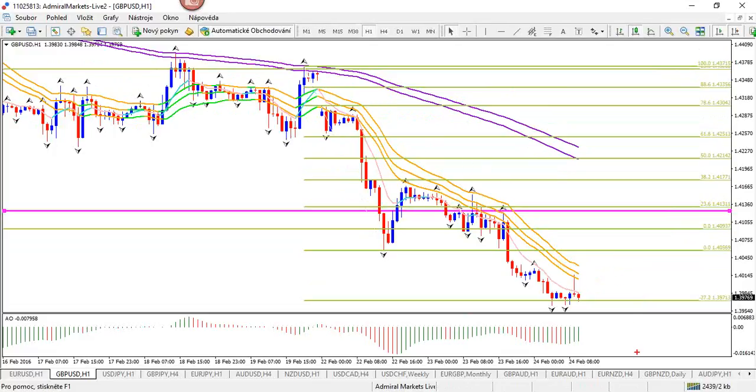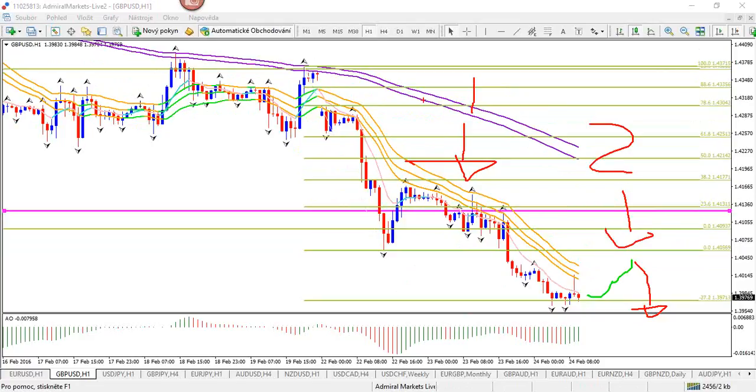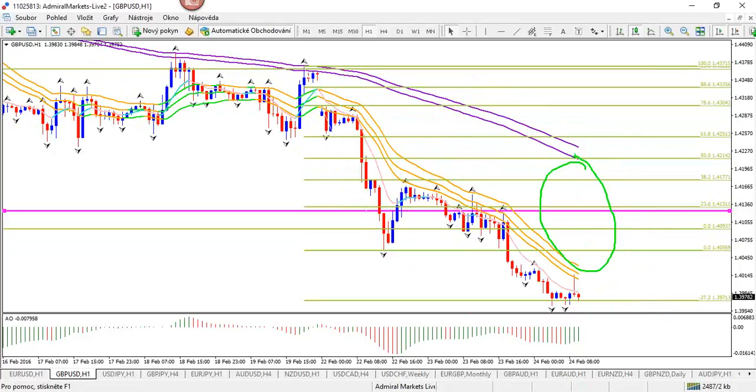This is getting a bit riskier, I would say, because this leg has not moved as much as this leg, but it's still possible. If price does this and then turns, it could still be a position. But the last one, I would not take after that on the hourly chart because we already have two. As I said, the first two are typically the best, or you could even consider this one to be one as well. The more setups, the riskier it gets. The third, the fourth, the fifth are riskier. But we still have a very good gap between these moving averages, so one more setup could be okay on the hourly.